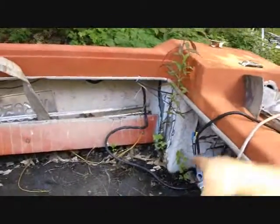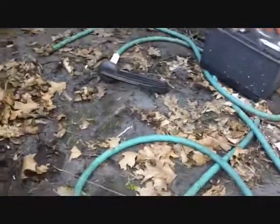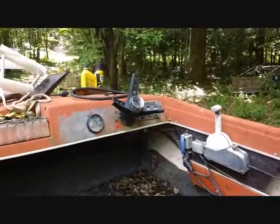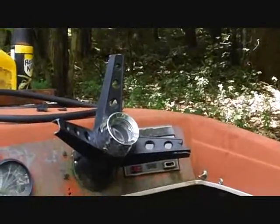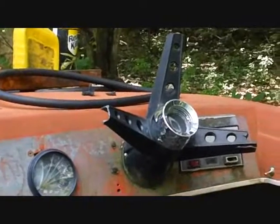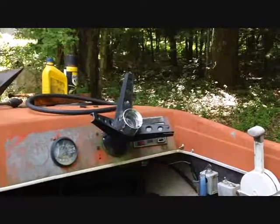You can see this plant grew in there — that's not good. We'll have to recheck the floor and see if it's still sound or if it's got some rot. And then I had this mishap over here: when I was trying to take this off the trailer with the loader, I accidentally had the loader come down and snap the steering wheel off, which is a shame because I've now found out that this is a fairly rare boat.